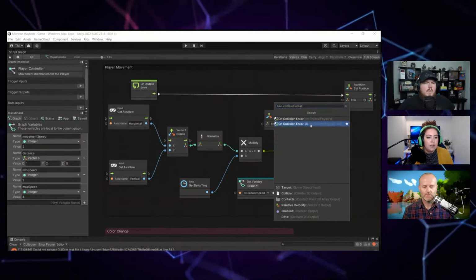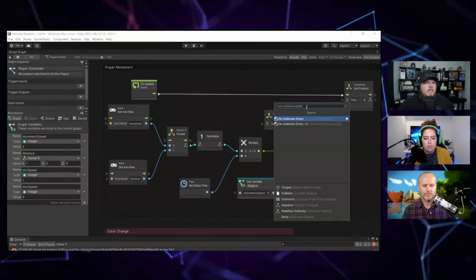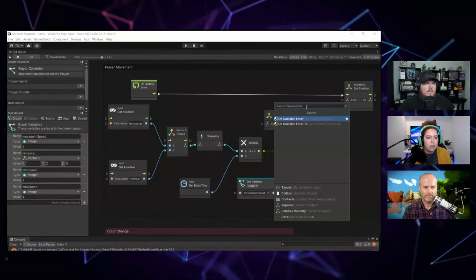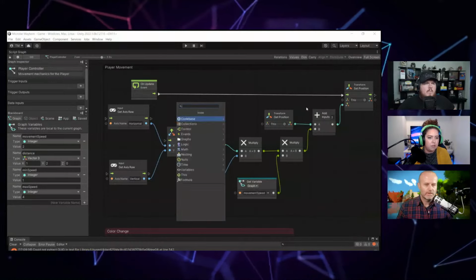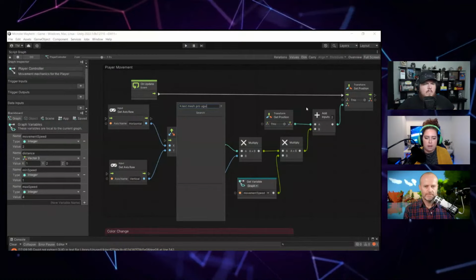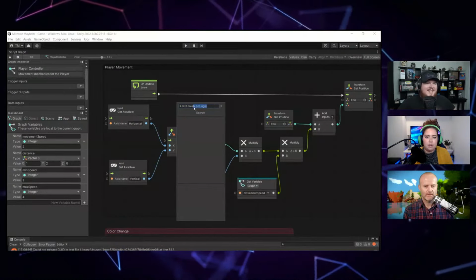So you just click on whatever node you want, and a lot of the nodes, just like snippets of code in C#, will have a bunch of overloads. So you sometimes will have a bunch of... let me see here. Wow, you can go quick. Yeah, and now I think it's frozen.